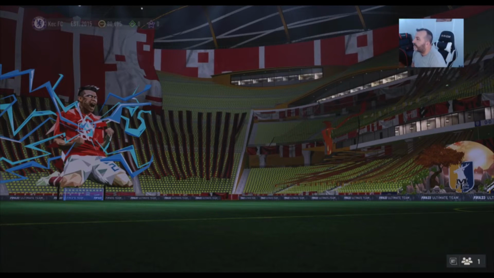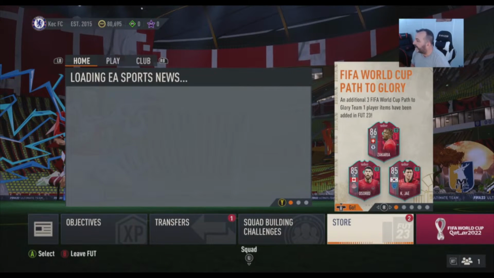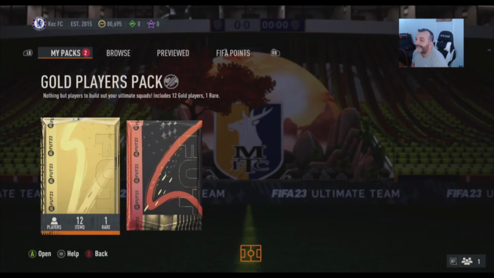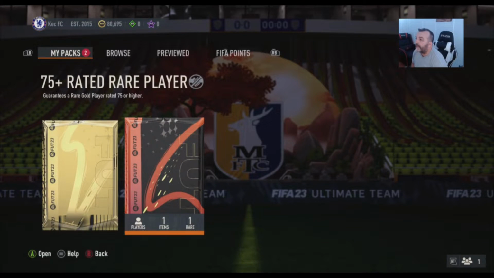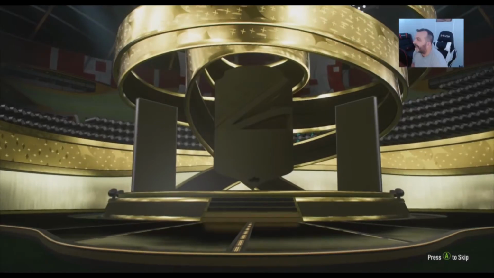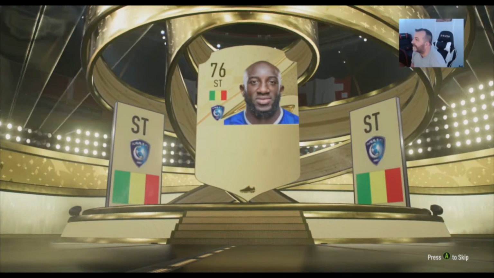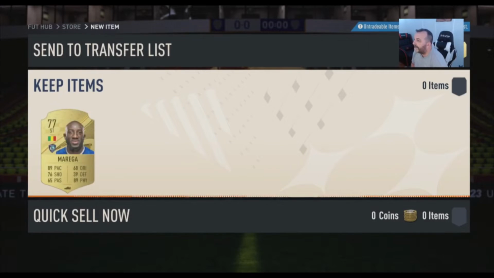So let's store these in the club and let's go back to the store. I think I have 2 more packs to be opened. Let's open them as well. And 75. Let's open this pack. Let's see what that is. And then we'll move on with the other set of 75 plus. Arega. That's good.